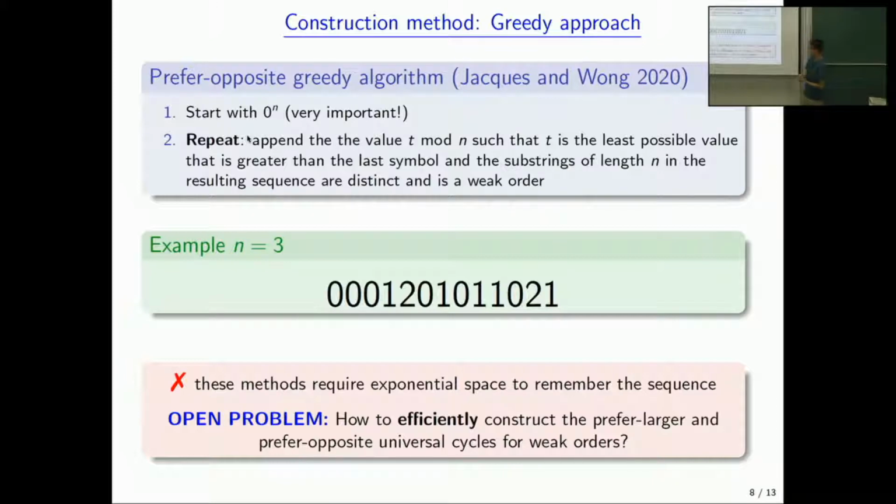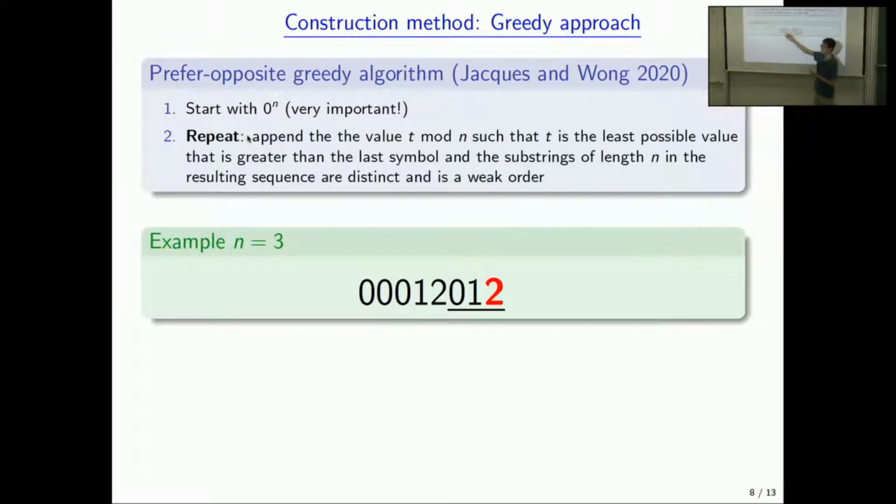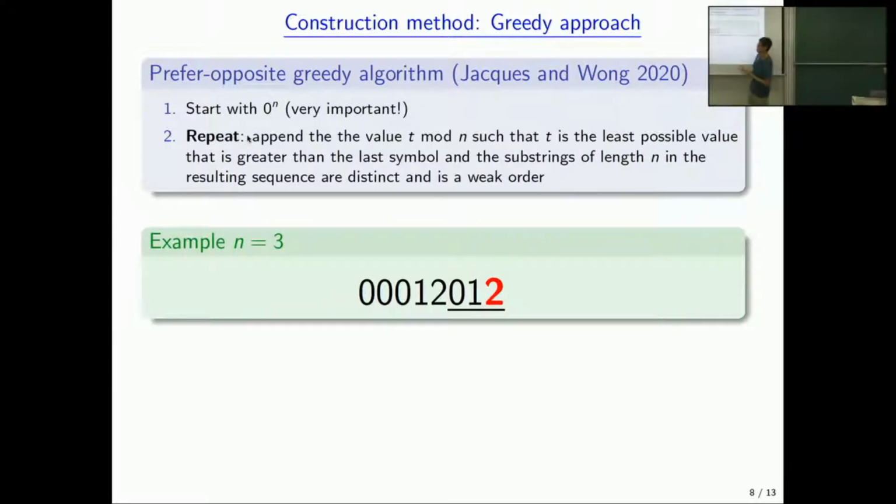Because, let's say, when you want to generate the universal cycle, and you are at a point here, for example, you basically need to memorize all the previous strings to see if they have appeared or not, right? So in terms of memory, you basically need to memorize the whole set of weak orders.